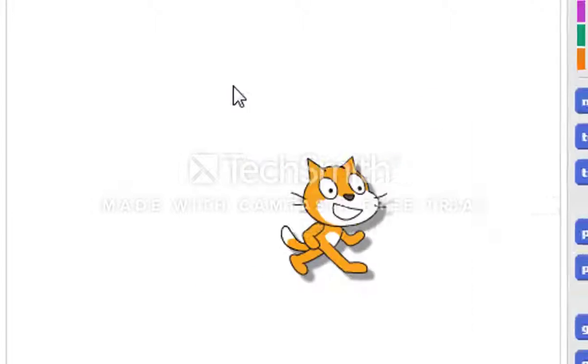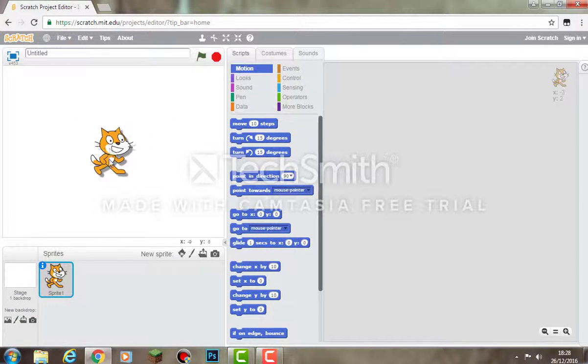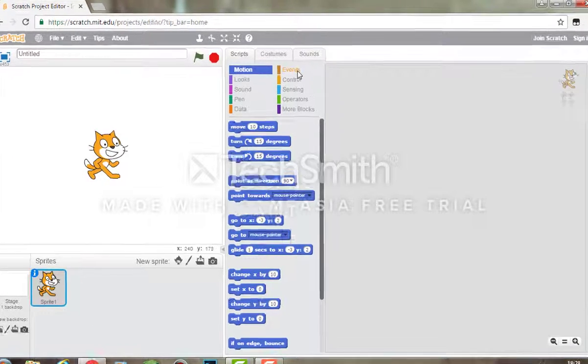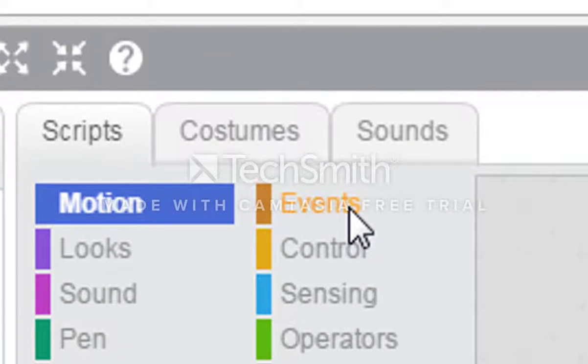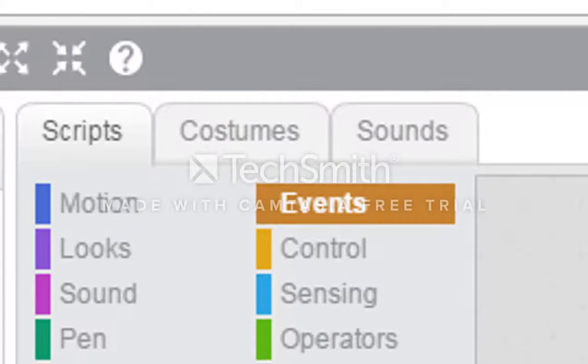So you've got your little Scratch guy. You want to keep him in the middle. Now, for the first bit, if you want to create your little animation, I'm just going to start at the basics.